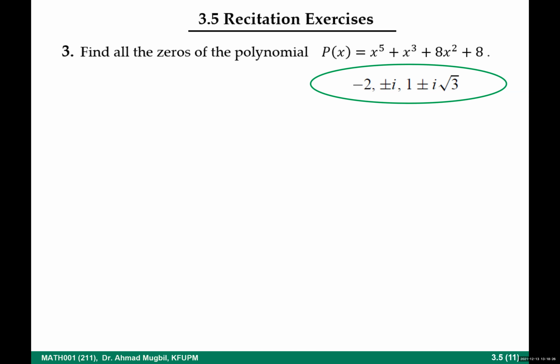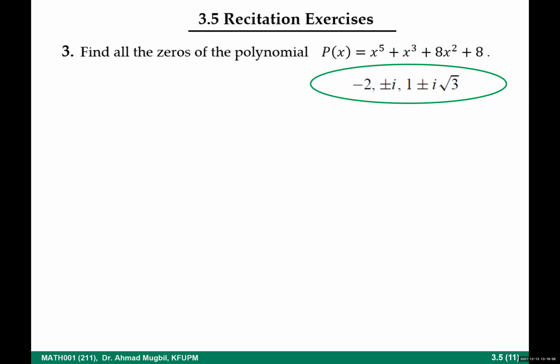I also noticed that some of you forget to write the zeros. When they use the synthetic division, they wrote 1, 1, 8, 8. They forget to write the zeros. Be careful, even if you are using it in the right way. Negative 2, some of you even divided by negative 2, but they didn't get the 0. Some of you only tried the negative zeros, and this is good, by the way, because by using Descartes' rule of signs, there is no positive real zeros.